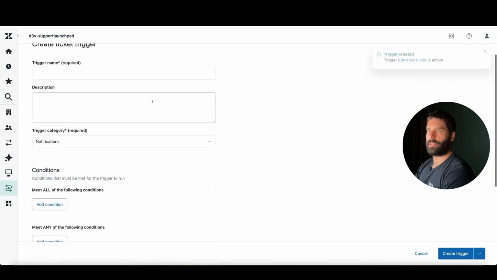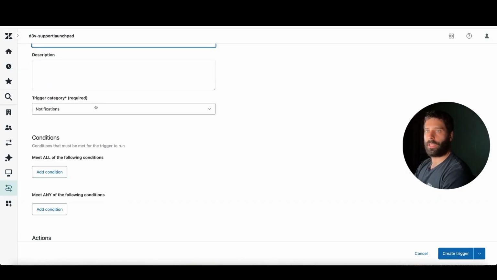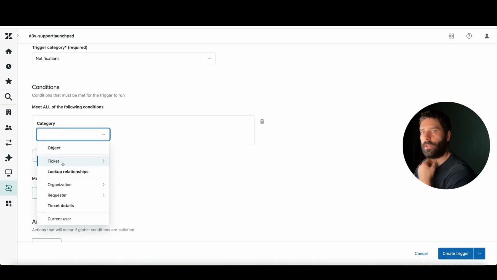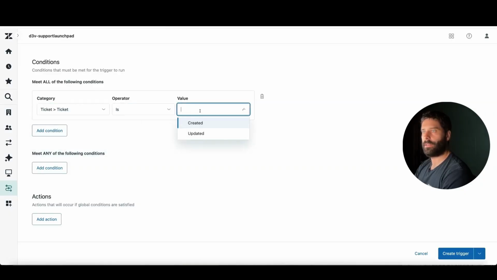And actually what you would create is another trigger now. So n8n update ticket. So let's go update dash ticket, leave it for notifications, go into here, and let's go ticket. Where are we? Ticket is updated.